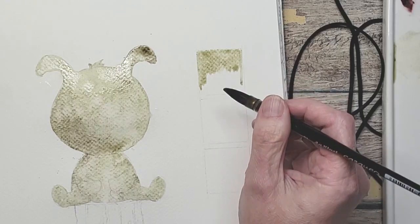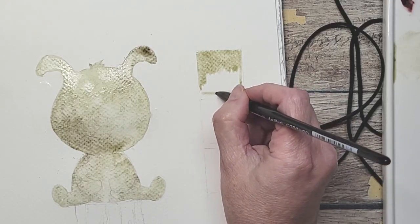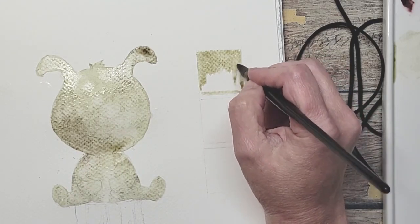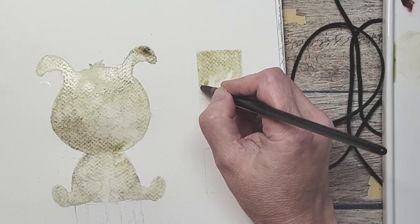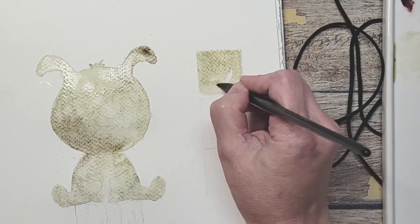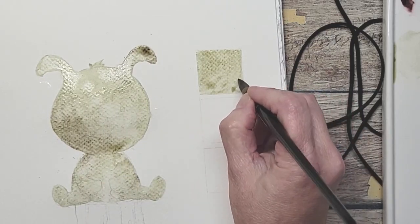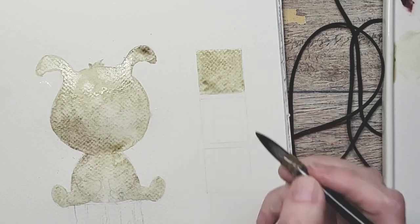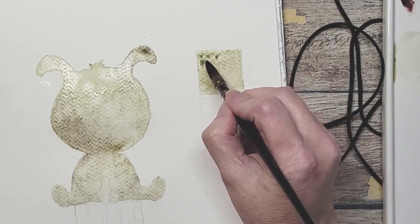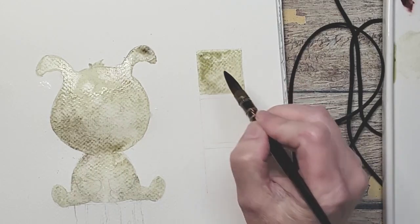Each color square here is cut out to an inch and a quarter. I just cut out a little square for myself and used it as a template. I'm going to take right into my paint and just blot some darkness up here in the corner. I like to see if I can get any color variation on this.